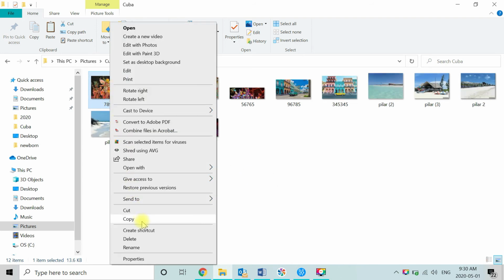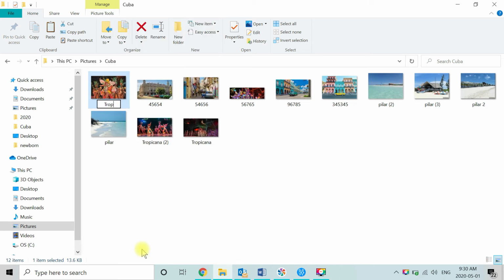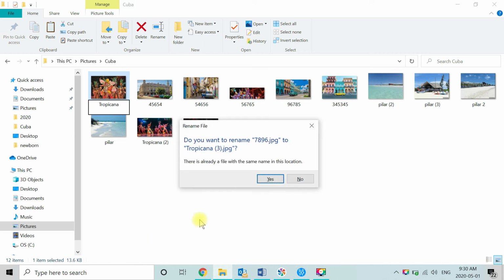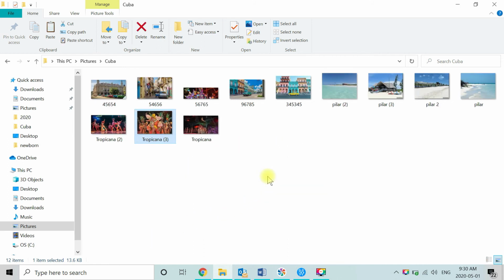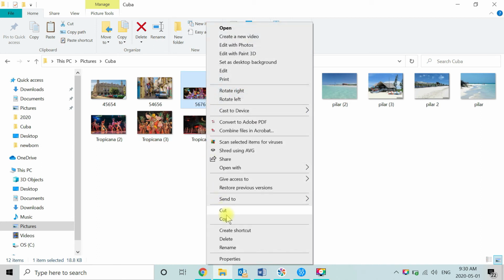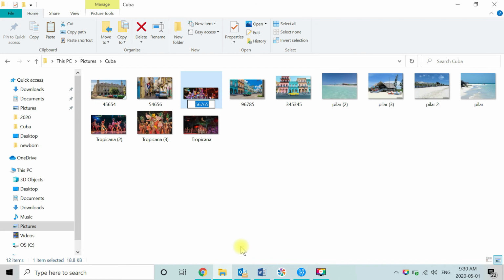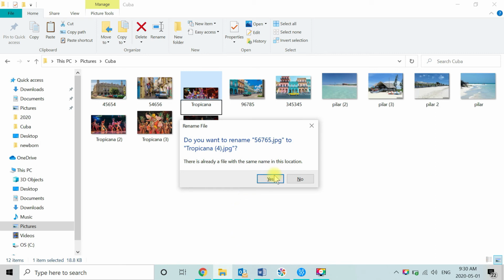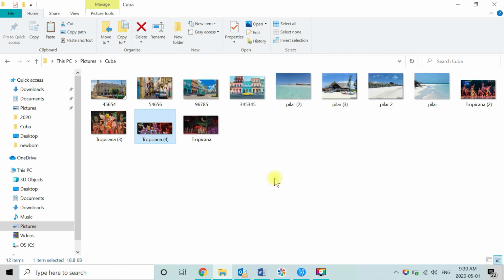Right click, left click on rename, hit enter, and yes. There's one more. Right click on the picture, left click rename, hit enter on the keyboard, and yes. So you can see now all my Tropicana pictures and the numbers in brackets.